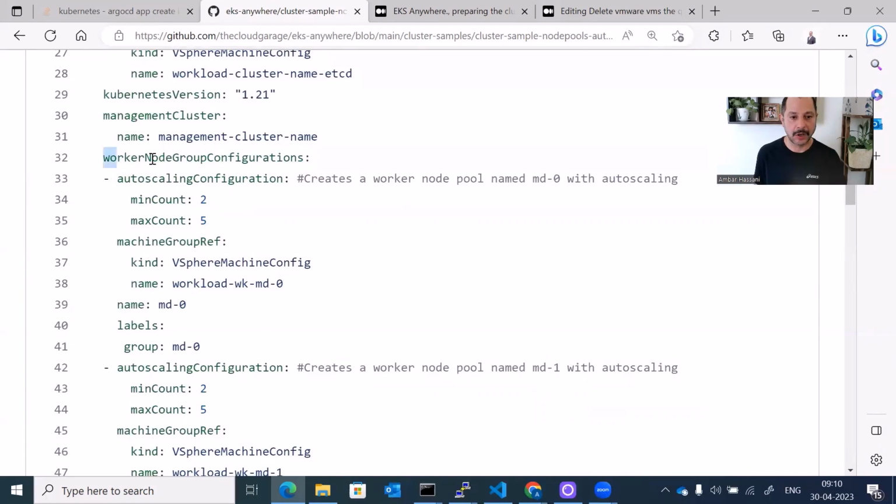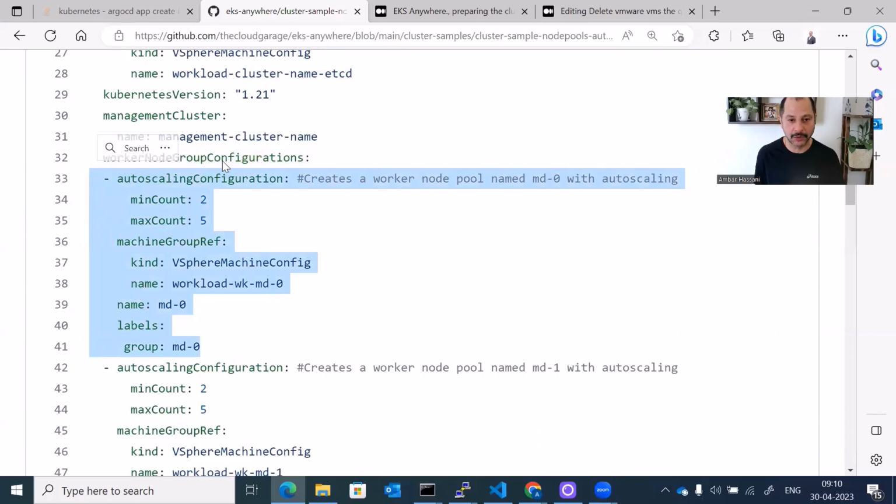But let's look at some of the important things here. This is the block that highlights how the worker nodes will be configured in the cluster. In the basic one, you just had 2 virtual machines. In this one, you see we have created 3 groups of worker nodes. One is called MD0 with a label group MD0, and it has an autoscaling reference with a min count of 2, max count of 5, which means the virtual machines that will be hosting the worker node capabilities can expand from 2 to 5, and you can go more in this case.